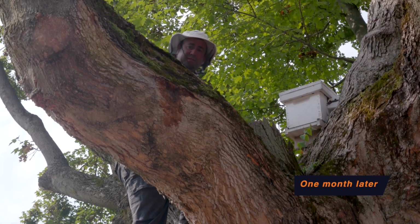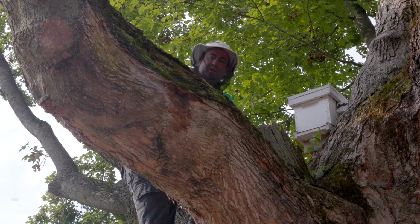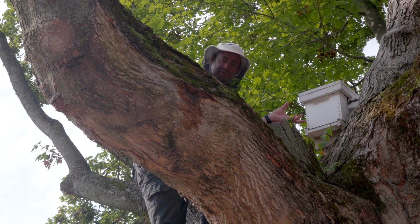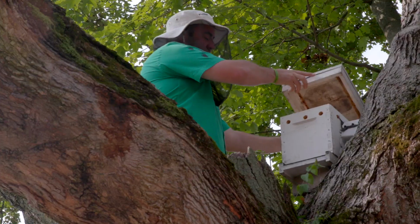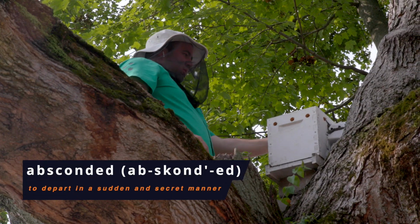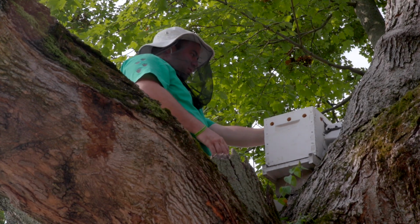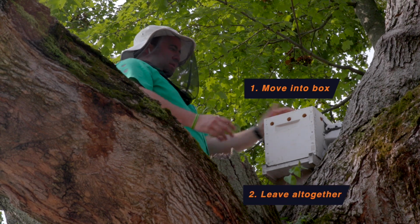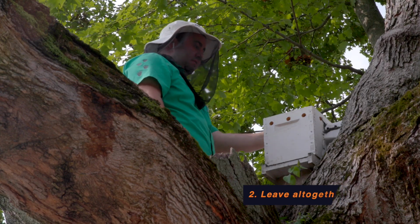So it's been a few weeks and we're back at SpotOn Productions to check on the progress of our honeybee trap out. First thing that I've noticed is that there's no activity on the front of the hive. I don't see any bees flying in and out, which is a great sign. No activity at all. The bees have absconded, which is good because really we're looking for two results, right? So we either want the bees to move into this 5-frame nuke box or we want them to leave altogether. And in this situation, it looks like the bees have left altogether.